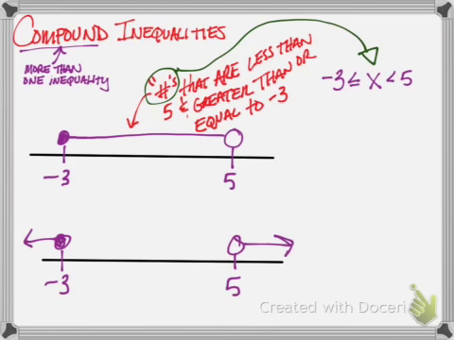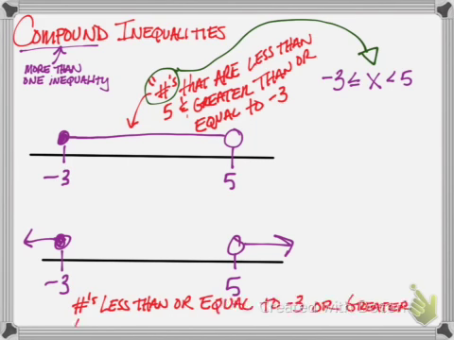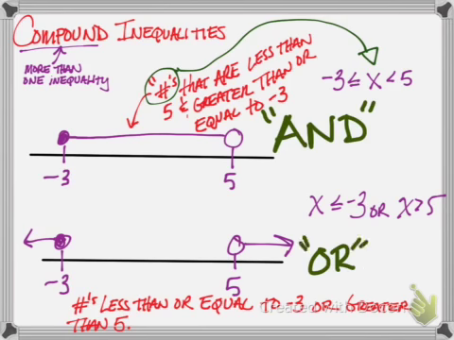Alright? What if the arrows went the other way? Well, this we would have numbers that are less than -3, or numbers that are greater than 5. And we're going to see a big difference between two little words. We have the word or, and we're going to have the word and. This one we can't combine into one full statement like we did at the top. We actually have to use the word or. Otherwise we'd have conflicting inequalities.